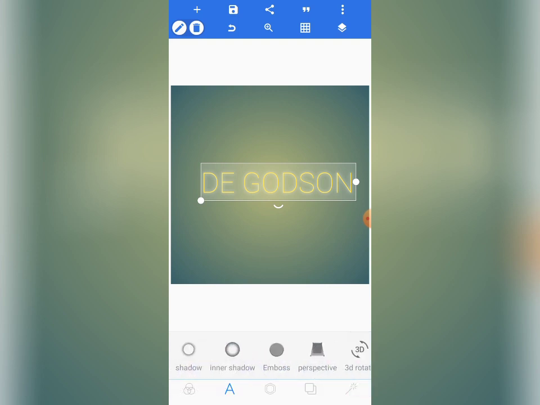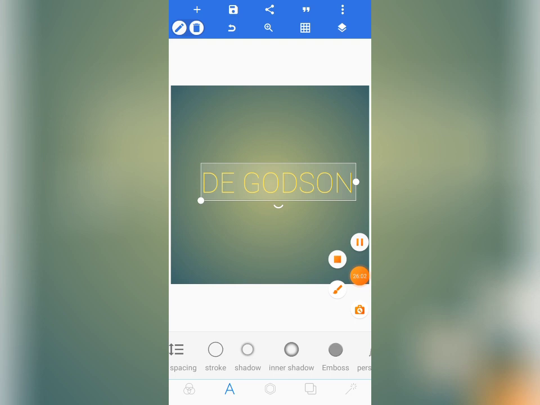So there are many tools in Pixelab. If I'm to explain all of it, the tutorial will be more than an hour. So I have to stop with the text. You have inner shadow and perspective, from inner shadow coming to the end to that reflection. When you are using it, you have to be a master in Pixelab, because these tools help you to get 3D effects. And with 3D effects, if you're not a master, you will spoil your work, right? So I will not introduce them to you. As time goes on, I'll do a special tutorial on these tools for you.